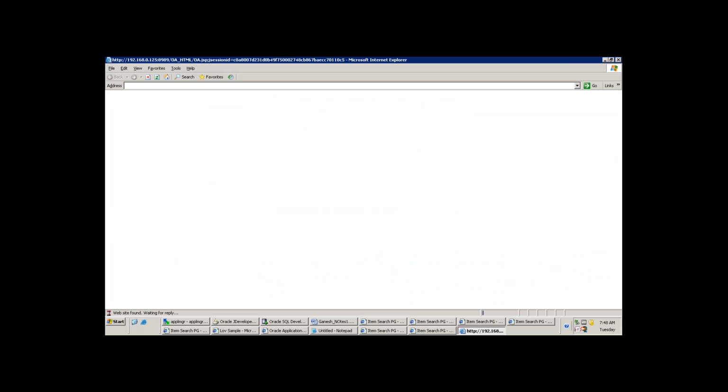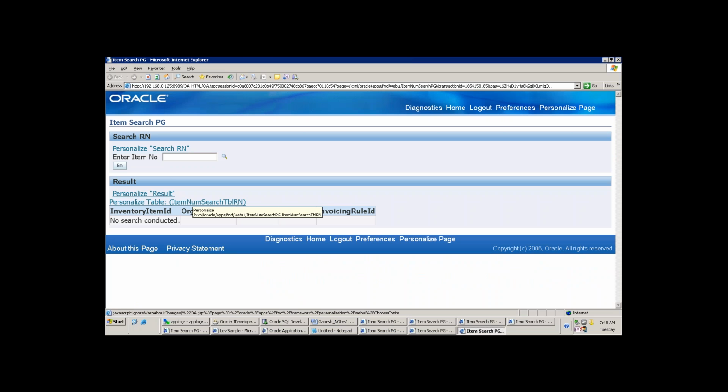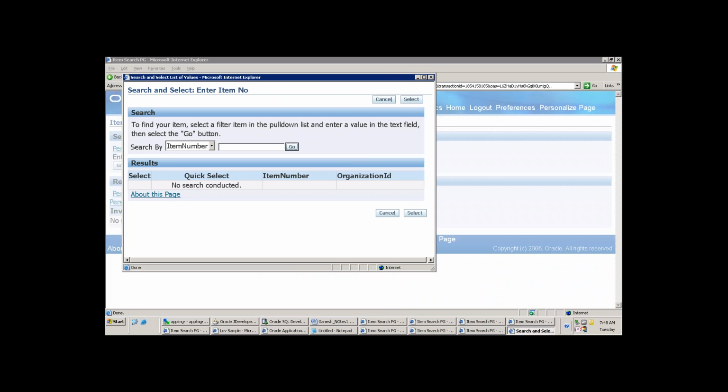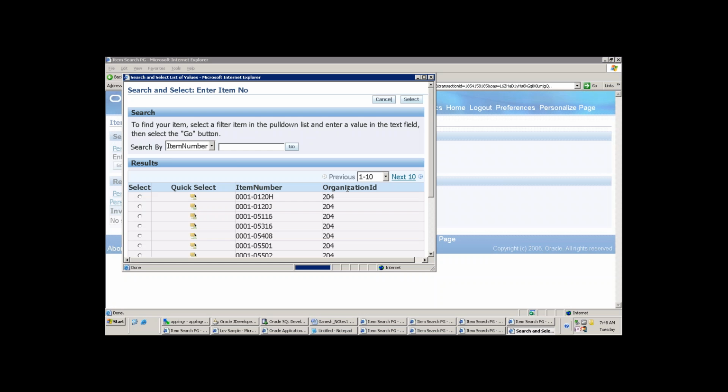Unless you give a mapping, it will not get assigned. Right now it will not assign to any variable, right? Yeah, it will not assign. It will just display in this particular pop-up region. Now, organization ID is also getting shown. That's the only difference.